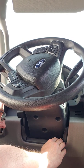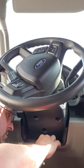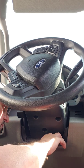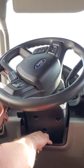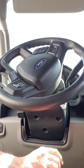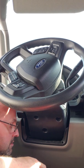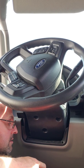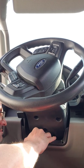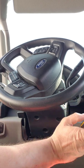Nope, I can't. They got it blocked with a plate, metal. Oh, wait a minute. I don't know. Can I? No. Shoot. Wow, that is metal. A metal plate. A metal plate. Wow. All right. Okay. There we are.